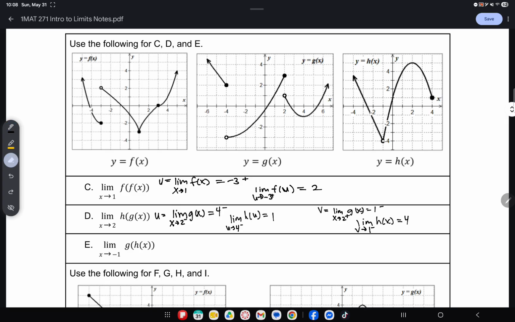And I should just scratch this whole thing because I'm messing up. Because one, that should be u. And this right here, I'm sure you've already caught it by the time I have. This should be 3. So this would be 3 from below. So 3 from the left is 4. And these two limits are the same. So this entire limit is 4.